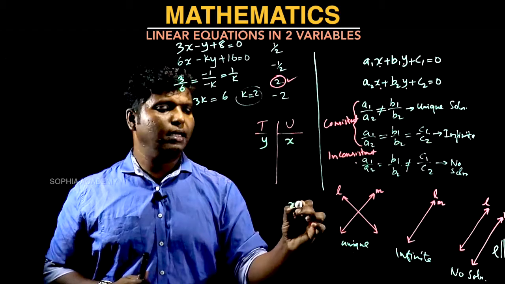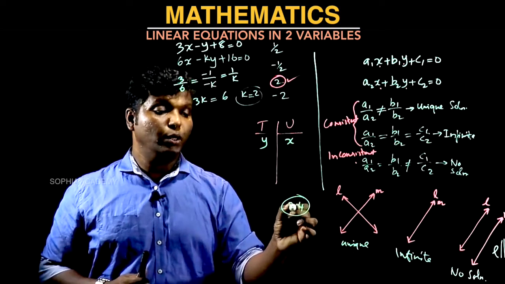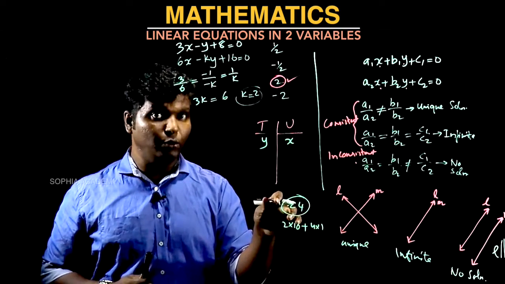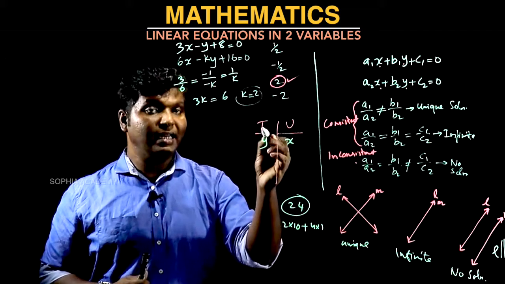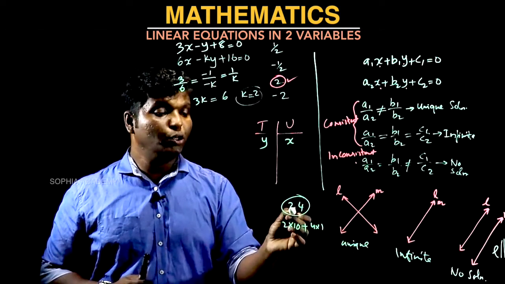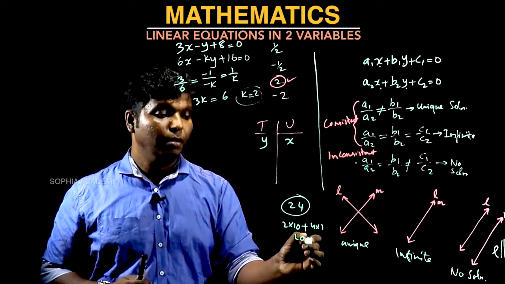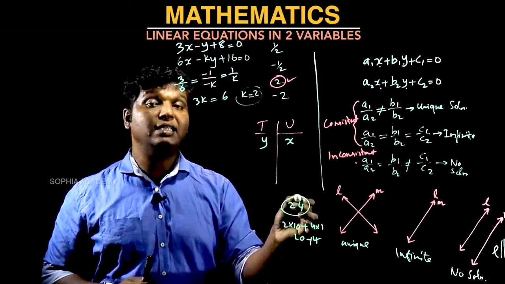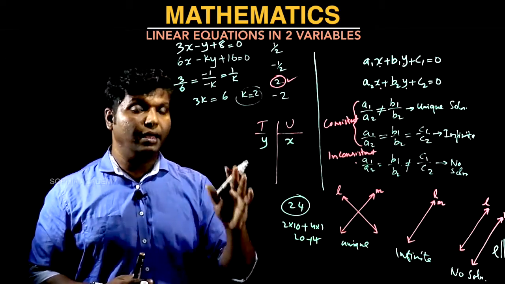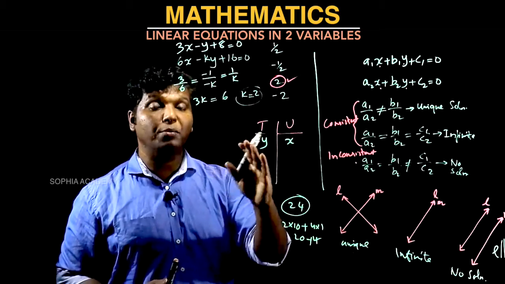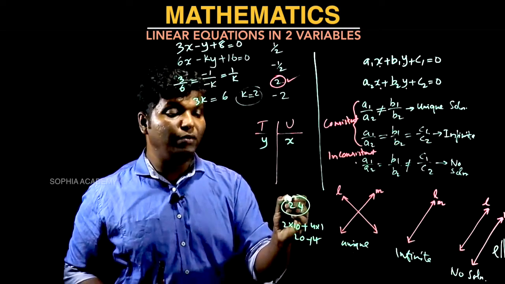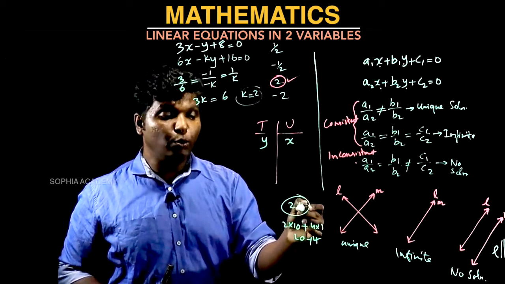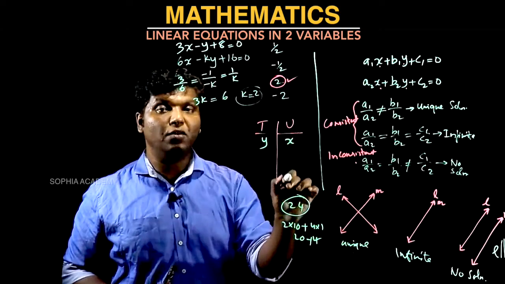That means if you are saying 24, what does 24 mean? 2 into 10 plus 4 into 1. Because 2 is in the tens place and 4 is in the units place. So 2 into 10 is 20, plus 4 into 1, which is 4, and 20 plus 4 is the value of 24. So whenever you see a 2-digit number like this, this should come to your mind: the value of the digit in the tens place is not 2, it is 20, 2 into 10. And this value is just 4, because it's in the units place.